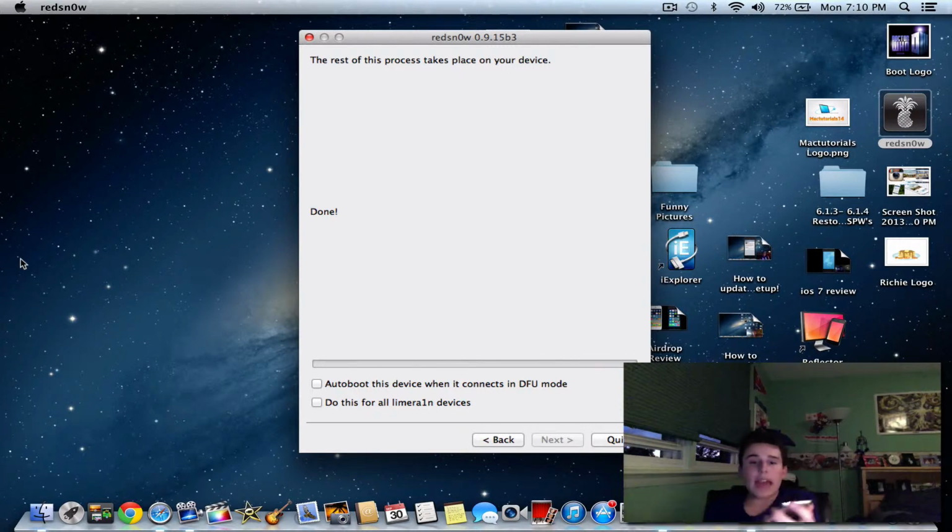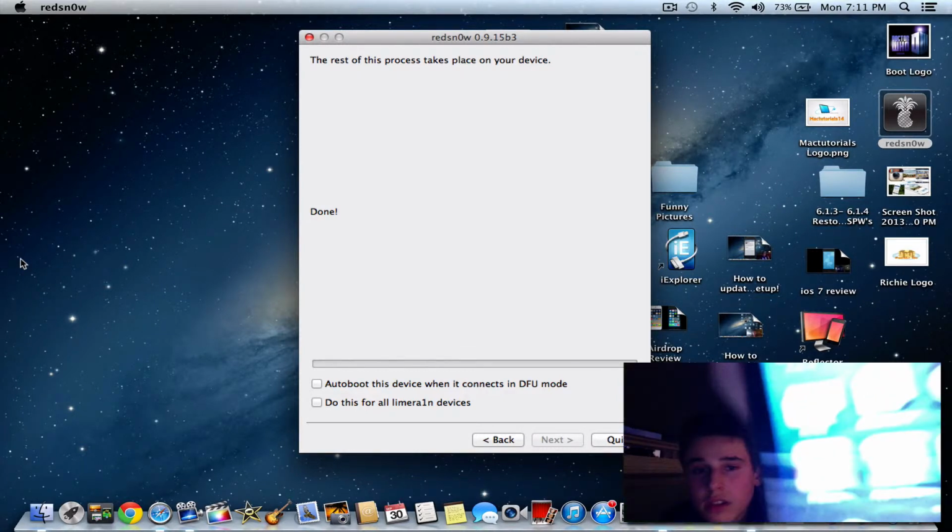So if that happens to people, it's going to give you a black screen. You have to hold the power and the home button simultaneously for about 10 seconds. So 1, 2, 3, 4, 7, 8, 9, 10. And then the black screen would go away, and you'd be able to access the device again. It would reboot, and then you could do just boot, and if you do it correctly, you should have Cydia.